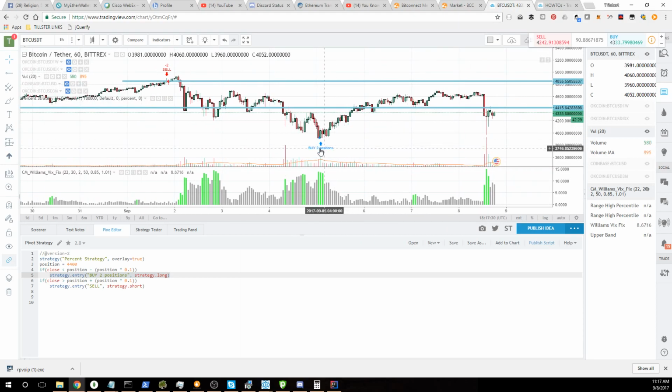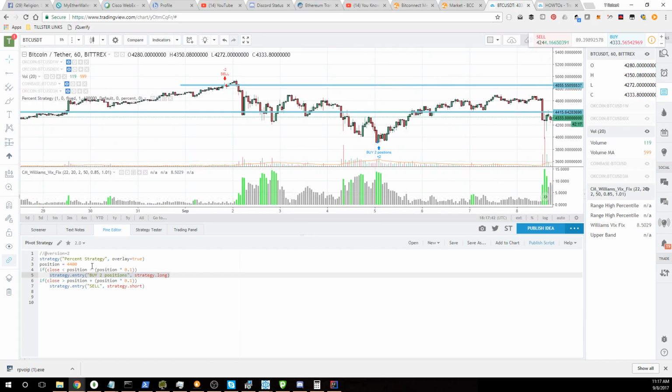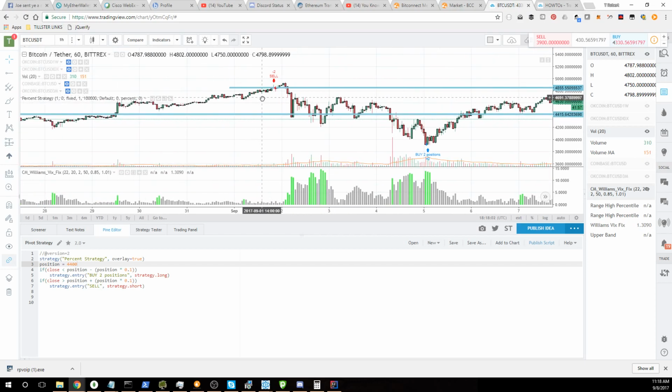Now, would this work? Yeah, absolutely. If we were going to hook this up to our Forex account or our exchange account, could we just automate this signal? Absolutely. But then every time the signal went off and the buy order or the sell order went into the exchange by the automation, we'd need to come in here and adjust our position manually. So this is fine for your first step.